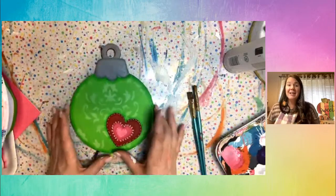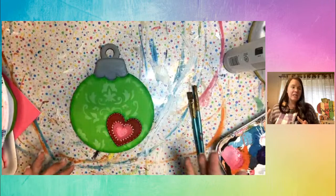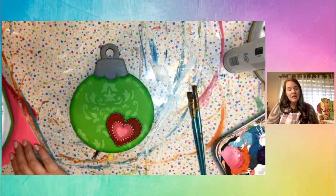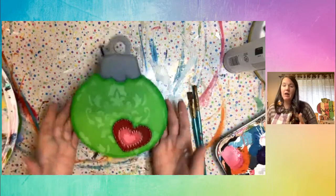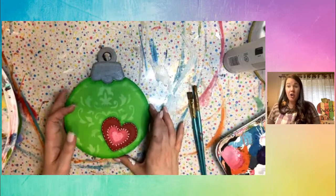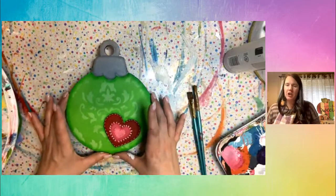So if you want to purchase the blank, this is a 10-inch, but you can order it in any size that you want. You can paint it as a door hanger size. You can paint it as an ornament. You can get multiple cutouts and do a garland of them. They'd be super duper cute.